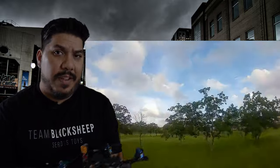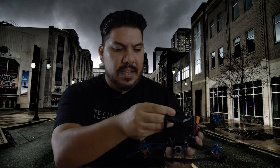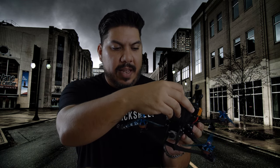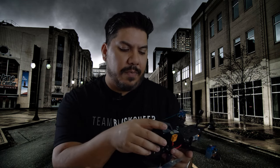I think I'm just going to run this like this, but you do have the option of adding a GoPro mount. I actually designed this GoPro mount just on a whim as a nice little exercise. Fits in there perfectly like this. I'm probably not going to upload this, because if you want a GoPro mount, go ahead and get the one from Callus. It's going to be a little bit better than this, but designing GoPro mounts is fun on Fusion 360. If you have never done one, I highly recommend it. Check out Primitive FPV's tutorials on that.